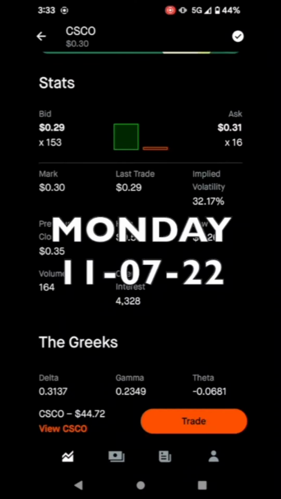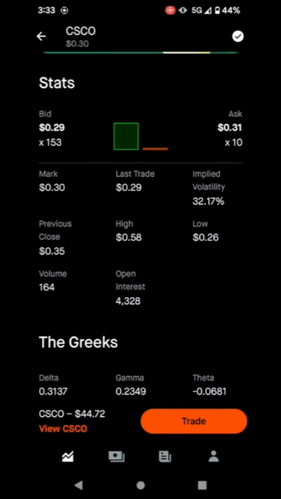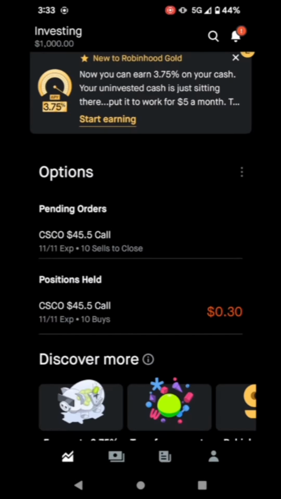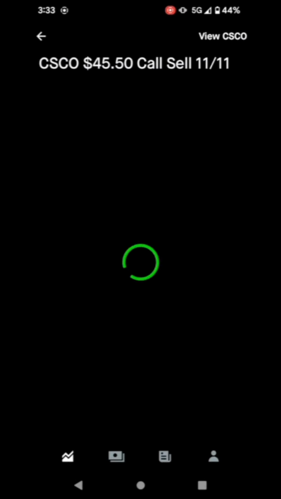Up to this point, we can actually see my 10 little cells. You can see there on the ask, we can actually see the 10 contracts I'm looking to sell at 0.31. Now I'm going to go ahead and cancel that order because, like I was saying earlier, I want to model good behavior. I don't want to have one trade take up 30% of my portfolio because what if another signal comes in? Now I have to go over more than 30. If I take big losses on that, it could hurt my account, right?